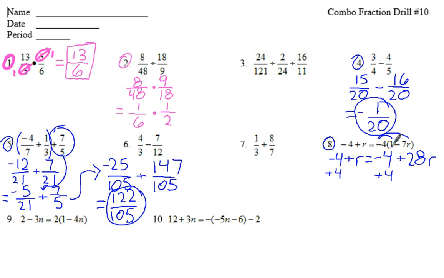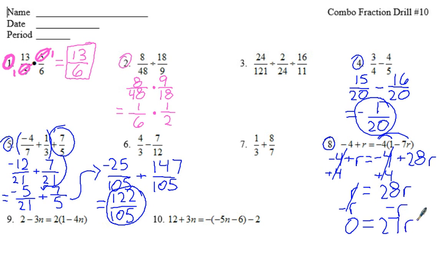All right, adding 4 to both sides goes away over here. Negative 4 plus 4 is 0, so those cancel out. So I am left with r equals 28r. Okay. I also want to get my r's together, so I've got them on both sides of the equal sign. So we want to subtract this r from both sides. R minus r gives me 0, so I have 0 on this side, equals 28r minus 1r is 27r.